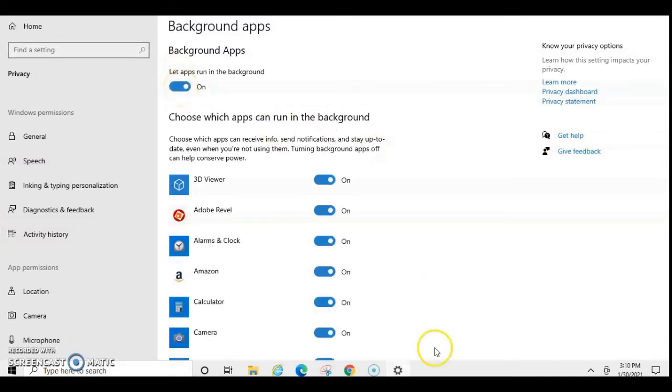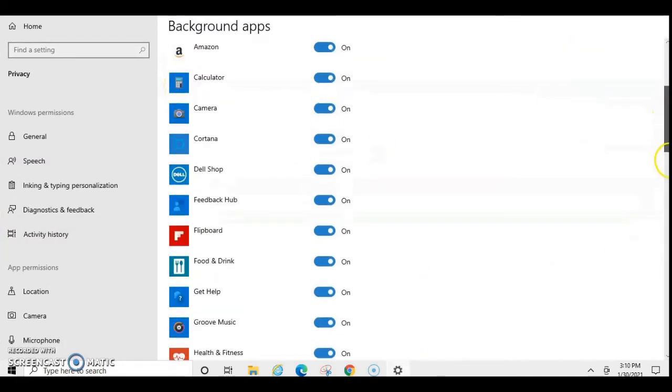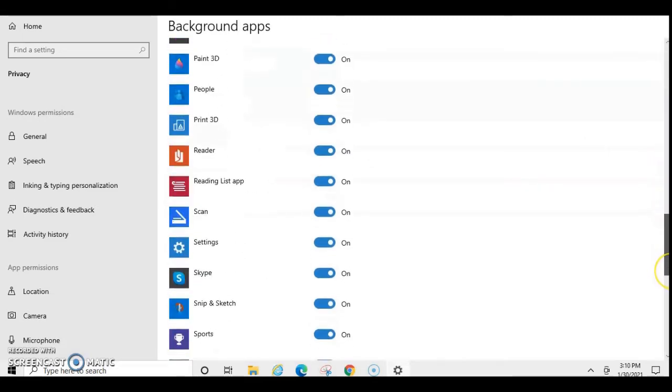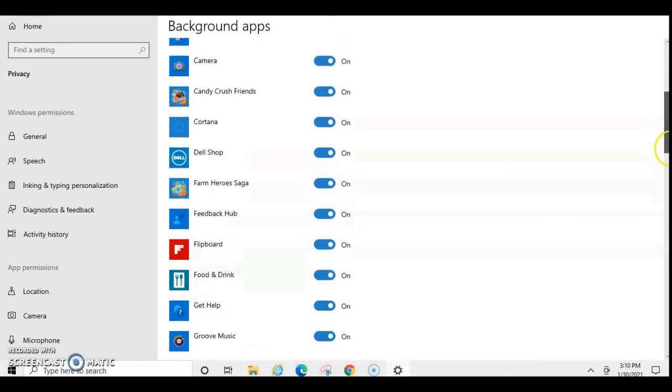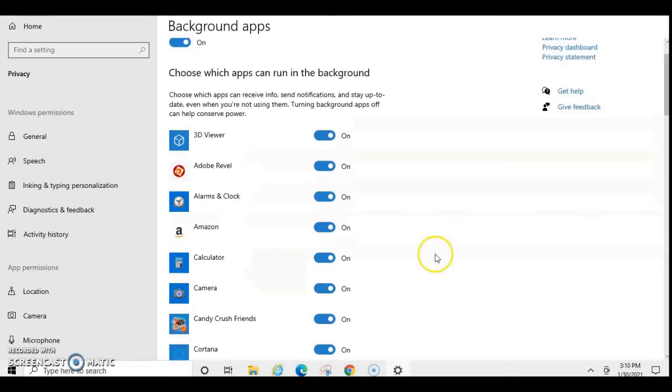If it's on like this, you'll see these are all running. You don't have to have all these running right now, and toggling them off is not going to do anything. I know some of you might see things like alarm and clock in here, but that has nothing to do with this here. You can toggle it off, but if you want them running, that's fine.